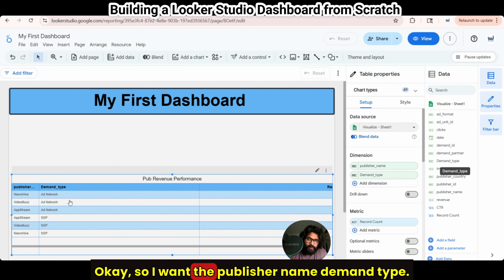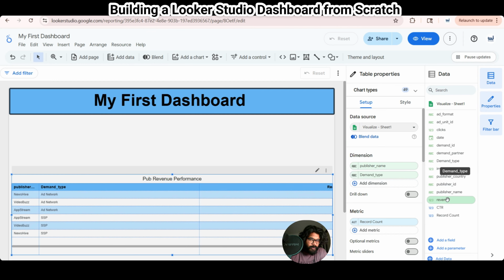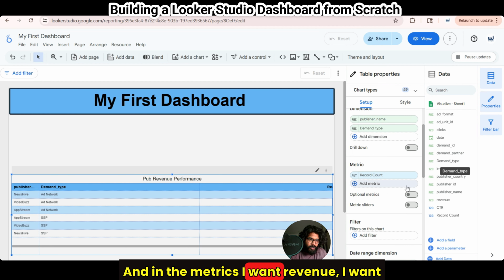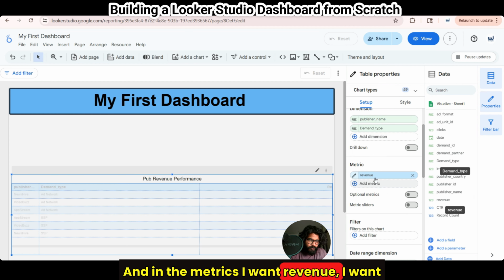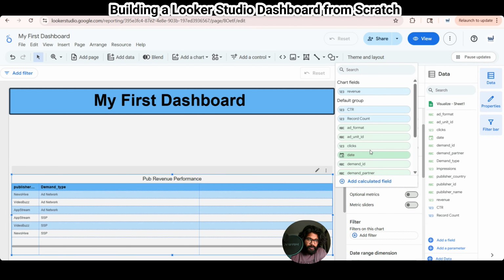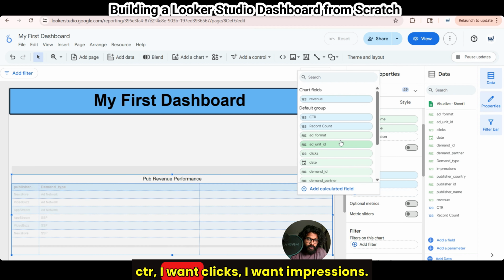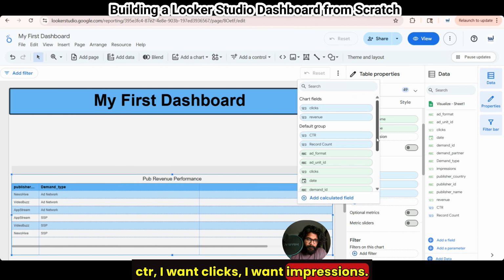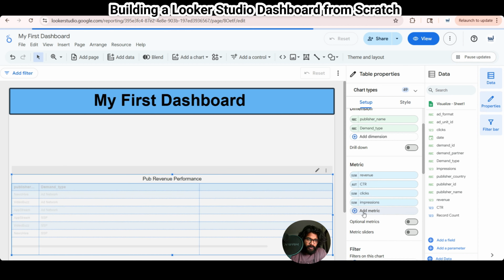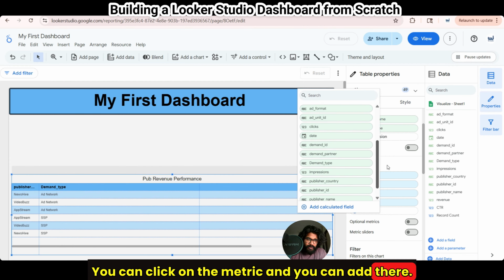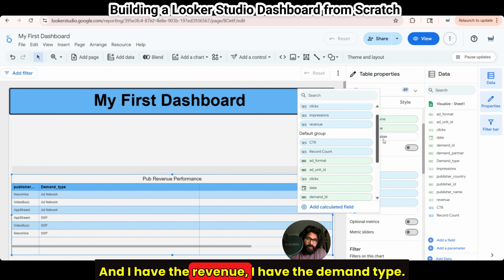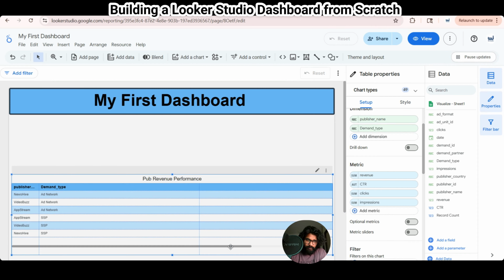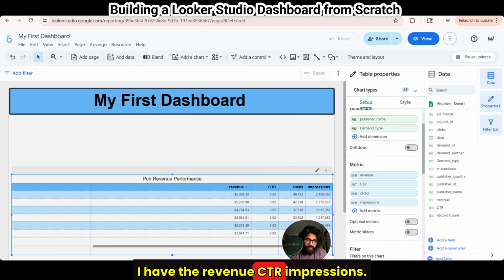So I want the publisher name, demand type, and in the metrics I want revenue, CTR, clicks, and impressions. You can click on the metric and add it there. And I have the revenue, the demand type, the revenue, CTR, impressions.